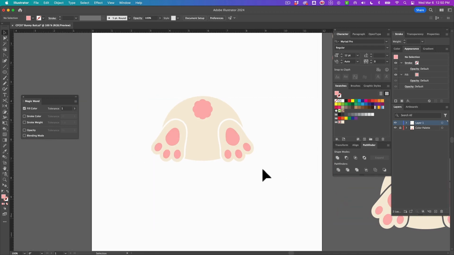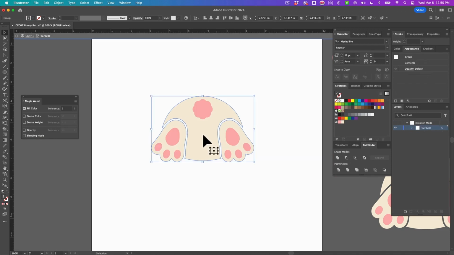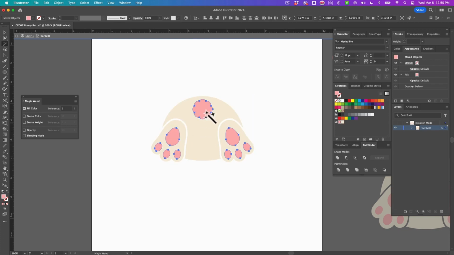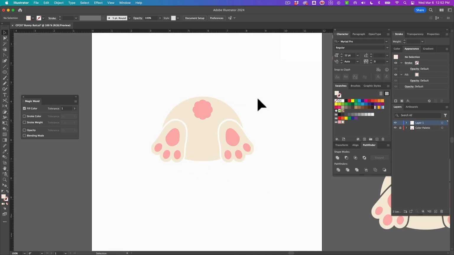All right, so what I need to do is select just this design, and I'm going to group it, and then I'm going to double click to get inside this group. So now when I use the Magic Wand tool and select the pink, it's only going to select the pink that's in this selected group and nothing else that's on my workspace. So now I can press Command or Control 8, which makes these pink pieces a compound path. And that's it. We've created our cute little bunny butt, and he's ready to save as an SVG and upload to your cutting software.